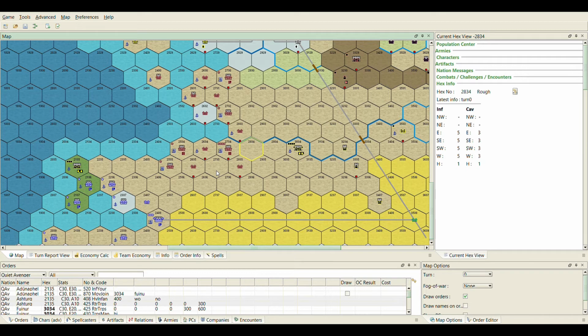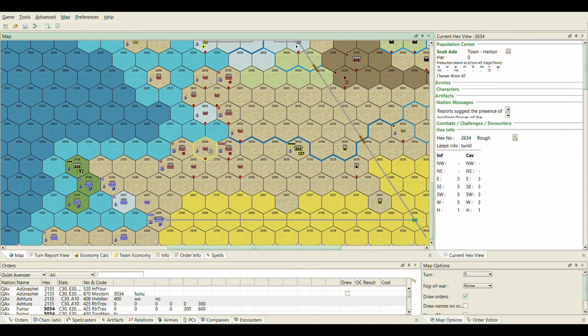Even if it's just a single small cavalry force to be jumping around, jumping in, particularly against either Quiet Avenger or Harad, with these fairly undefended population centres around, a small, fast-moving cavalry force can do a lot of damage, and the infantry just won't be able to catch up with them.